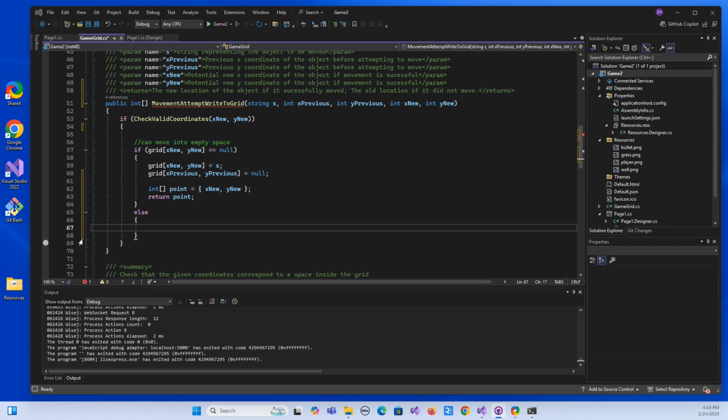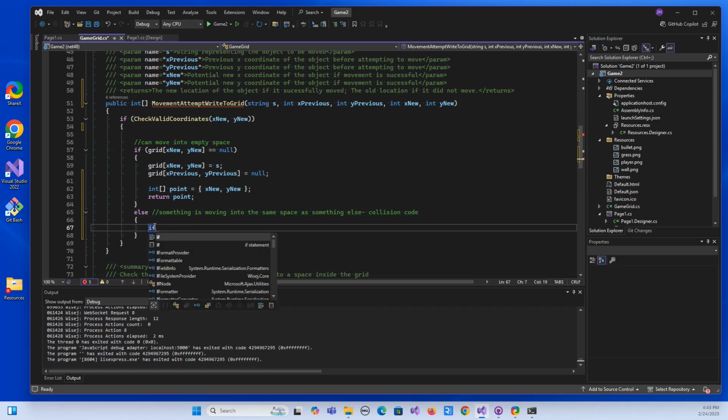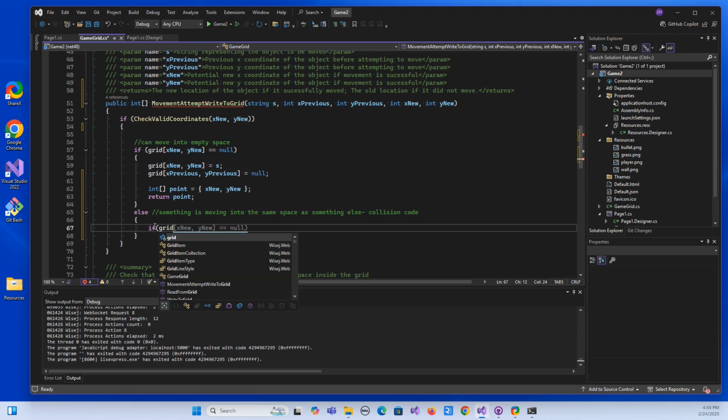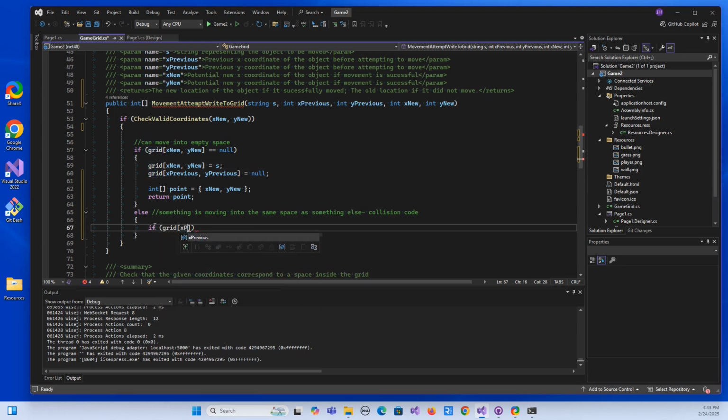Right, so this is our collision code. And let's go ahead and say if the player tries to run into a wall. So if the grid x previous y previous, right? So this is our initial position, right?